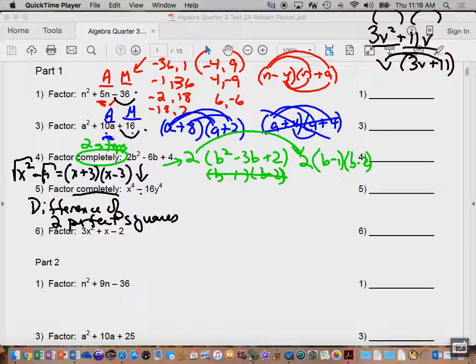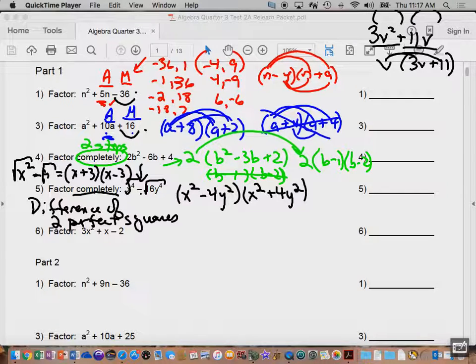And it's a pattern, and we took time in class to develop that pattern. If you need to, you can go back and check that pattern out. If you struggle with it, you can see me at Extra Help and I'll go through it more. But if I apply that pattern here and I square root and square root, I'm going to get x squared minus 4y squared and x squared plus 4y squared.